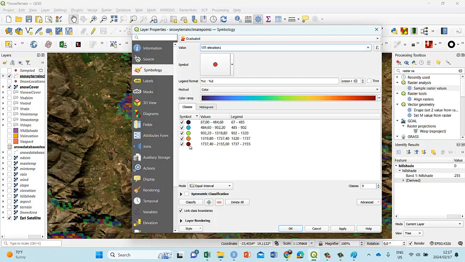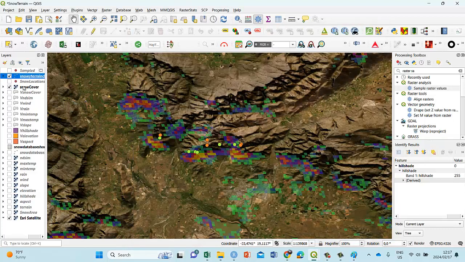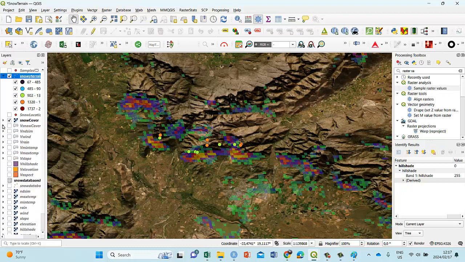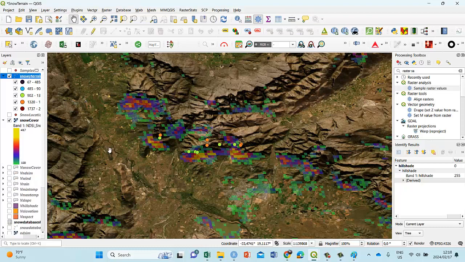You can see this brownish red is very high above sea level, whereas the purple is very low. I press apply. So let's have a look and see. You can see the height, so it's yellow and brown. So it's these ones.